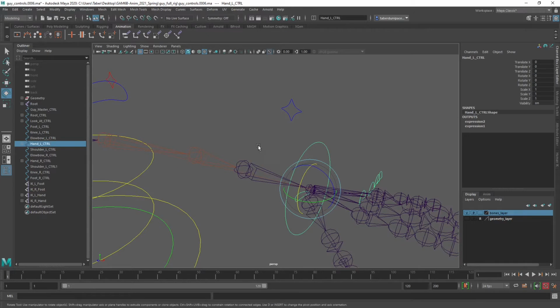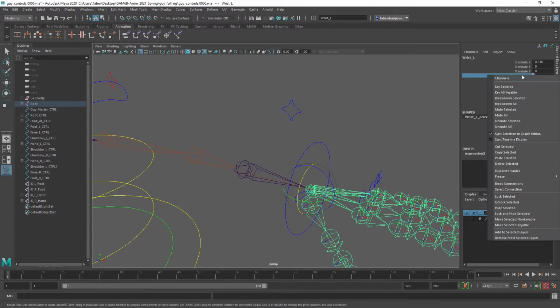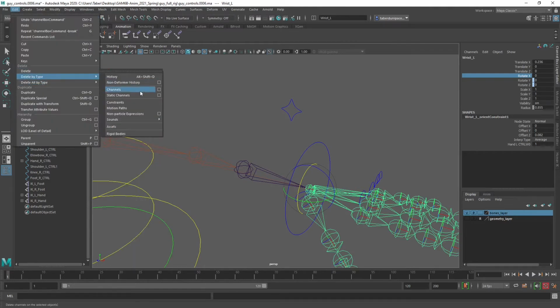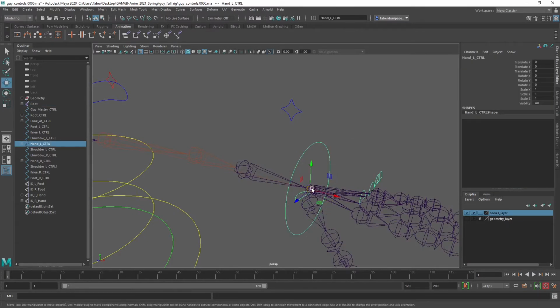I've just zeroed this out, and I'm going to remove all of those relationships so that we can just do it fresh. On the channel that has my expression, I'm just going to right-click and break connections. But for the constraint, there's a different way. You can go up to Edit, Delete by Type, Constraints. Always be careful about deleting by type while we're rigging. We don't want to delete history for the most part once we've started rigging, because history is where the relationships are saved. But constraints, in this case, is going to remove those two relationships so we can make them fresh. And then over here, I'm going to just select that channel, right-click, and break connections so that I no longer have the rotation part of this setup.